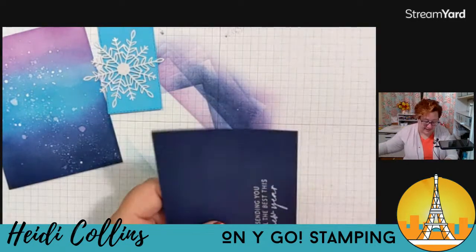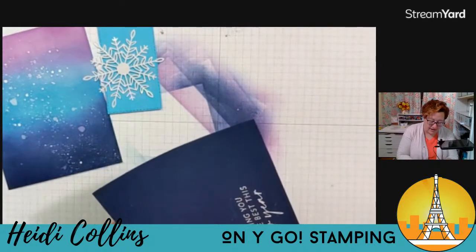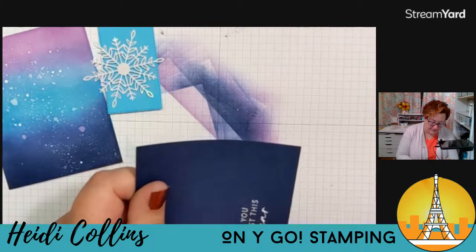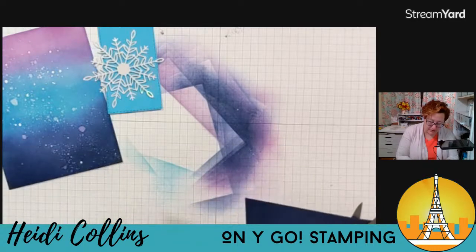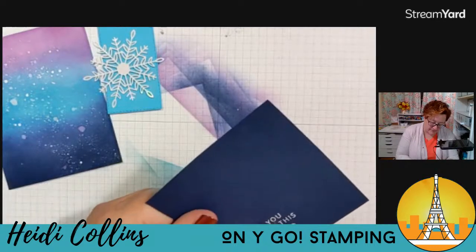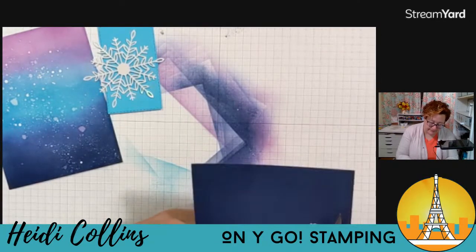I'm going to use my paper snips. And I'm just going to trim around this. Now, when I am cutting, I don't cut right up next to it. I leave a little bit. And just quickly trim around this. It's pretty simple.